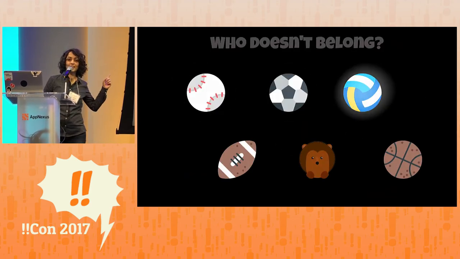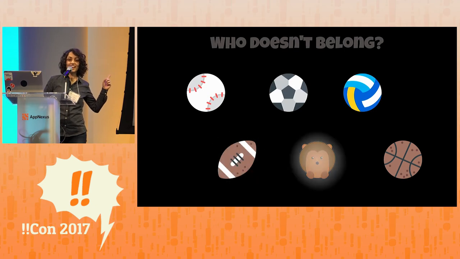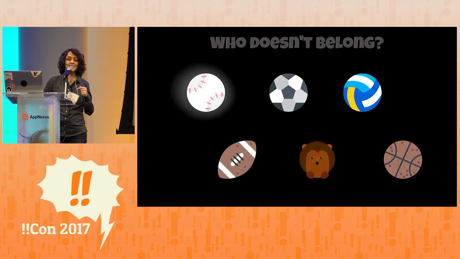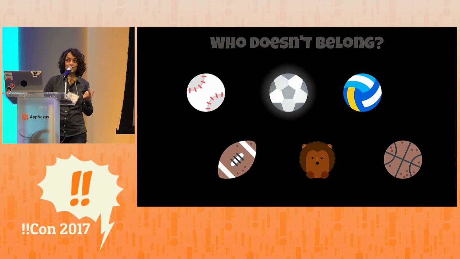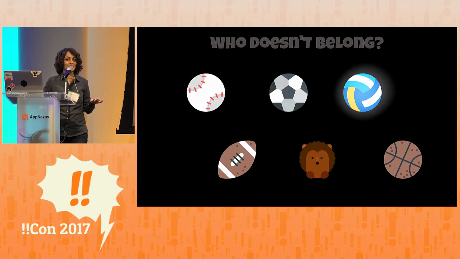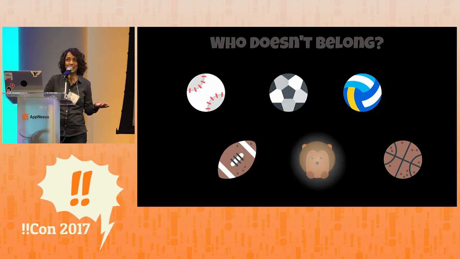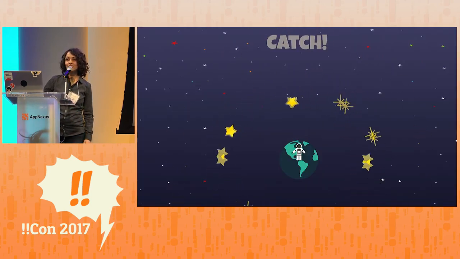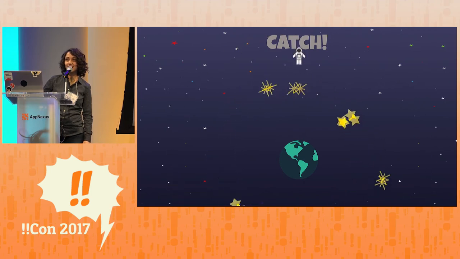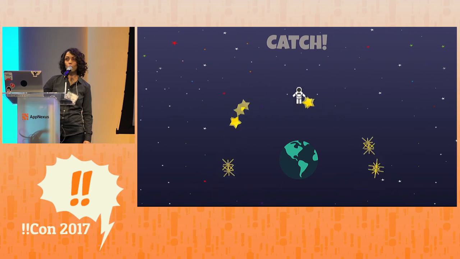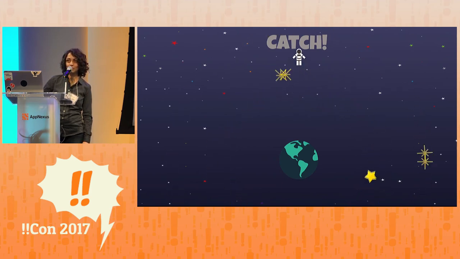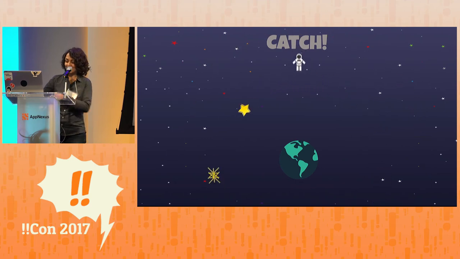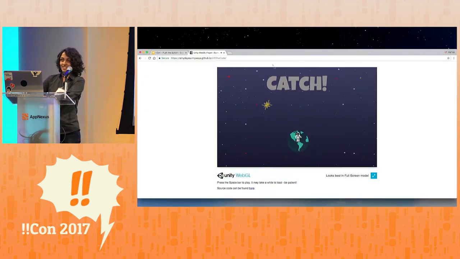Who doesn't belong in the sequence? There's a debate between hedgehog and football — my husband thinks this is a football because it's a different shape than the other one, but hedgehog is clearly more different than football. And then this last level, she gets to collect all the stars. This is a really tough level, and that's kind of like proof of concept for what a fun game can be.